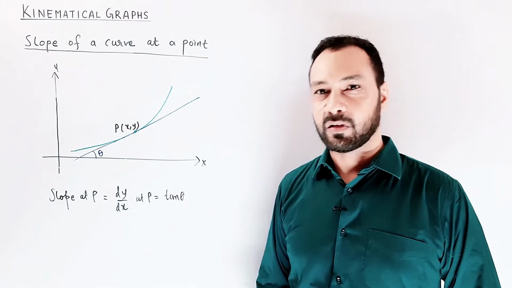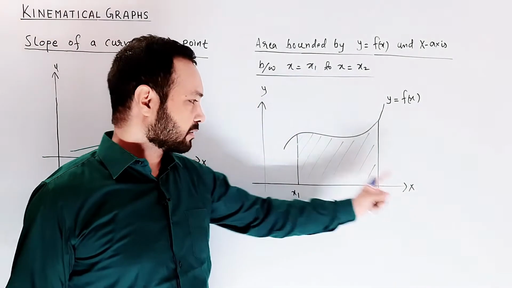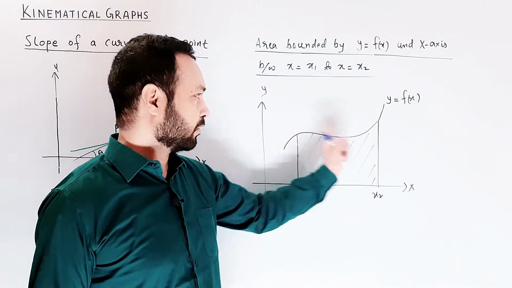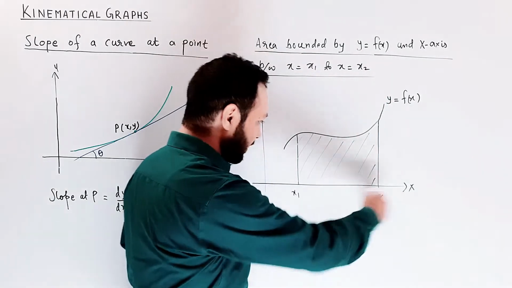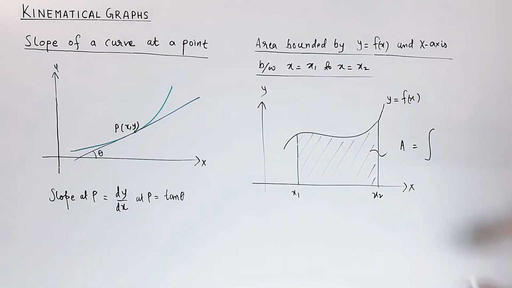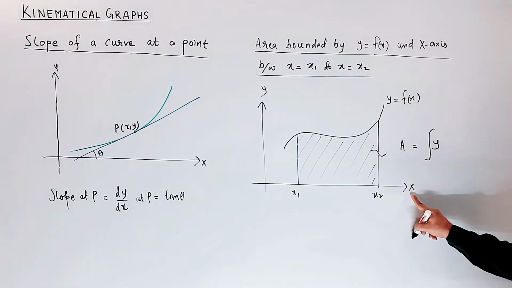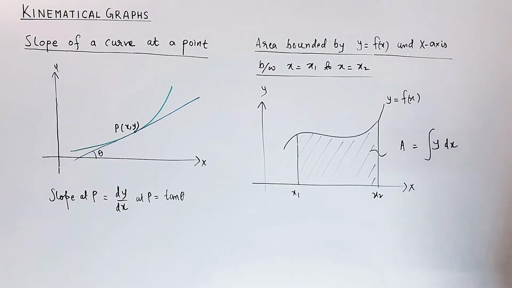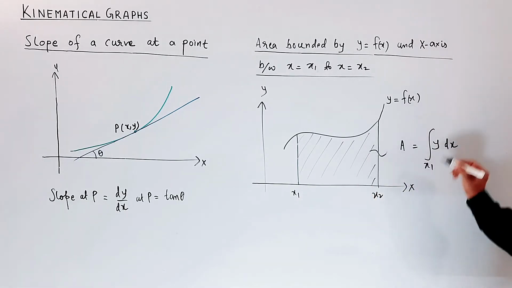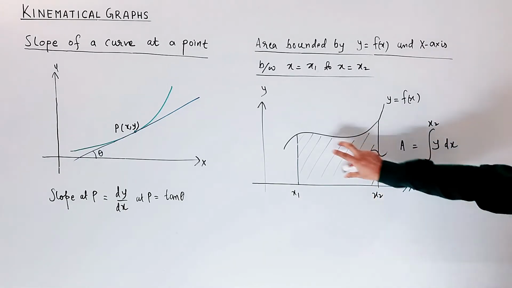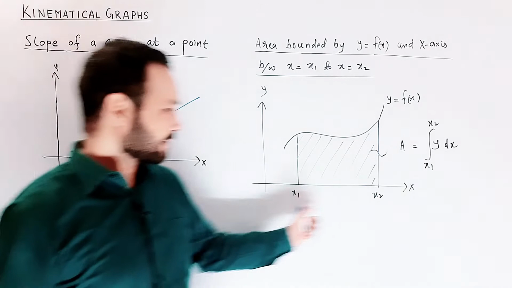And there is another thing, the area bounded by a curve from the x-axis. So this is the y-axis, this is the x-axis, and this is a graph of y is equal to f(x), and we have to find the area bounded by this curve and the x-axis from x1 to x2. So whatever is on this axis, put it here, whatever is on this axis, write d of that thing, and then the limits of x from here to here. So the limits are x1 to x2, and that will give me the area bounded by the curve y is equal to f(x) and the x-axis from x1 to x2.